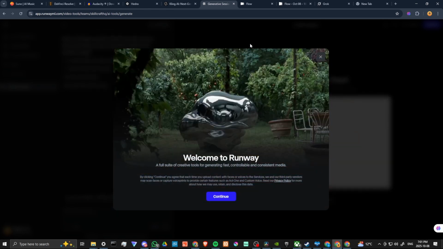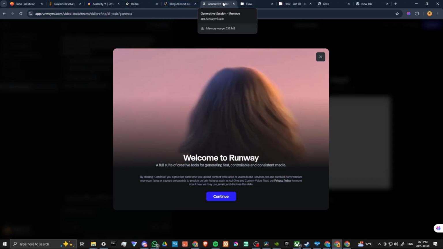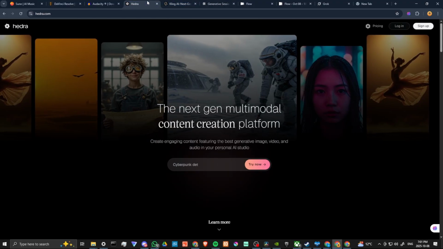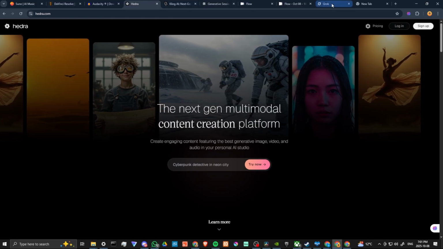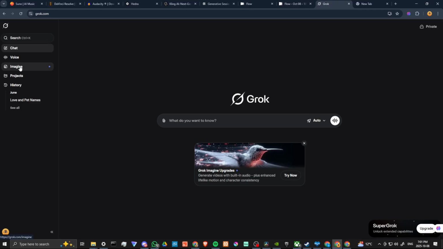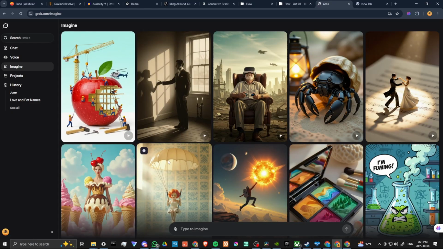So those give us a good place to start. What I'm going to do is use Hedra, and for the rest of the visuals, I'm actually going to be using Imagine in Grok. The reason that we're using Imagine is because it's free, at the very least at the time of this video's creation.